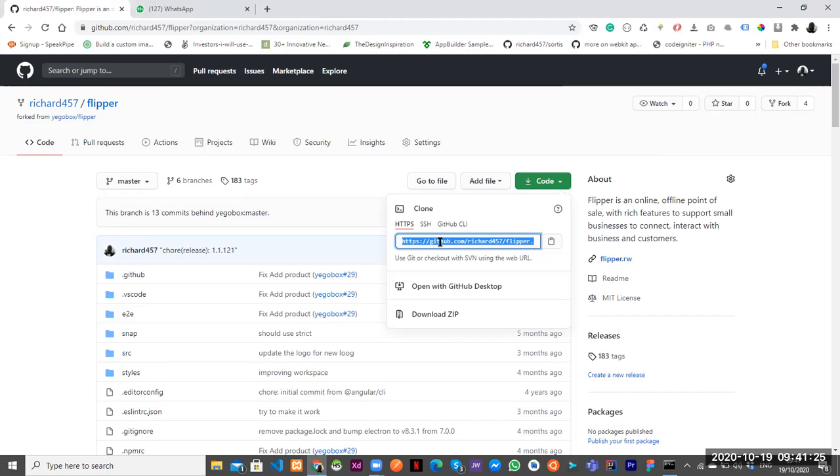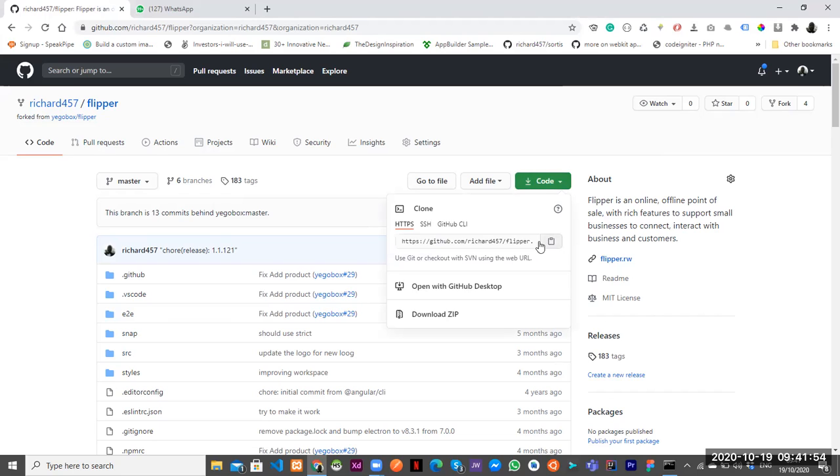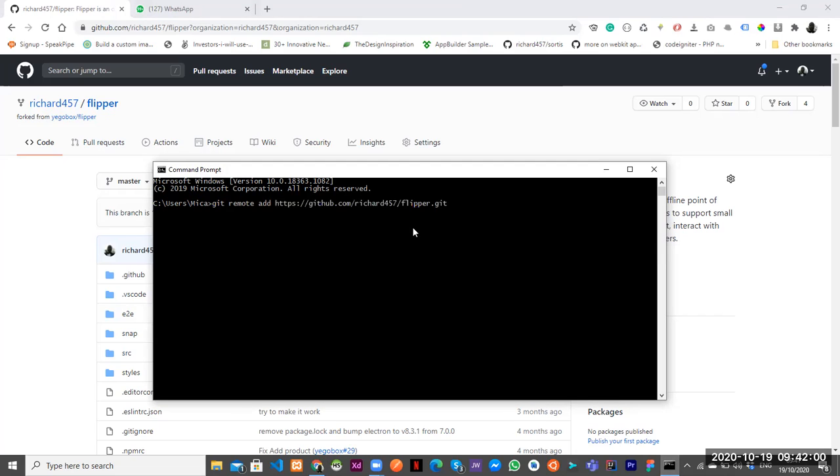You copy the URL. Make sure that the HTTPS is there by default, because if it is SSH, you will need to do other manual work. Then you go to the project where you have cloned it, then you do git remote add, then you include the URL.